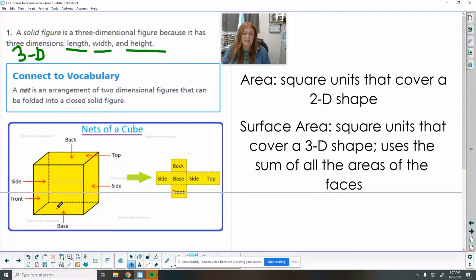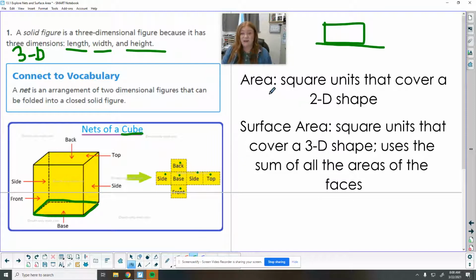So here's a 3D shape. This looks like a cube because it's made up of squares that are all the same. So it's a cube. And so it has this base here. The base is still what it sits on, just like if I have a 2D shape, the base is what it sits on. Here's our base. It has a top, and you can see, right, it's got to be connected somewhere else. It has a front, it has a back, and it has 2 sides. So they took this and they unfolded it to show us the different shapes we have here.